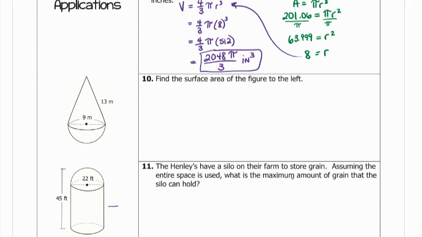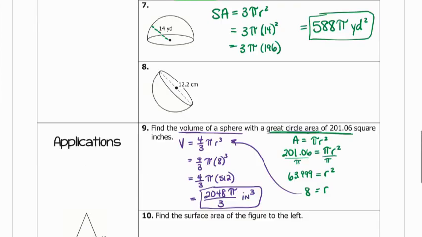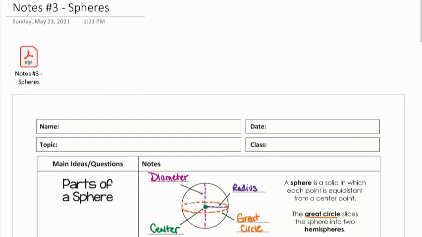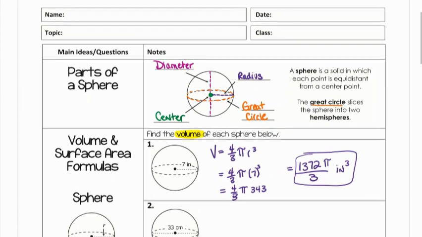Okay, all right, so you've got your homework number 3 that goes with this. It's just some practice on spheres. As per usual with the others, you can do just the odds or evens of the homework to get full credit, but if you want to do all of the problems, feel free. Send me messages if you have questions or anything. You can spend some time today working on your homework 1 and homework 2 if you're behind on those. If you're all caught up and you're feeling good about this stuff, remember that there is a Delta Math final review. You can start working on that as well.